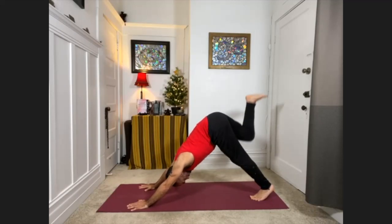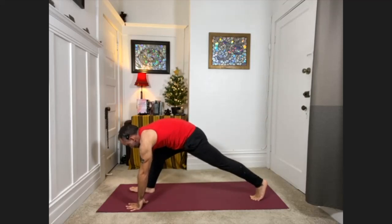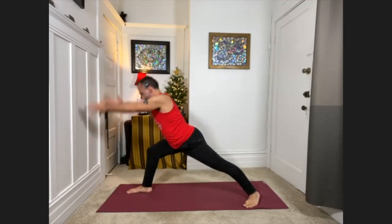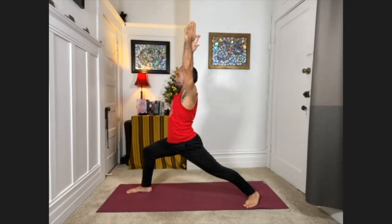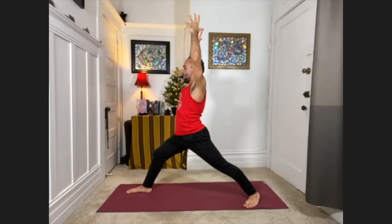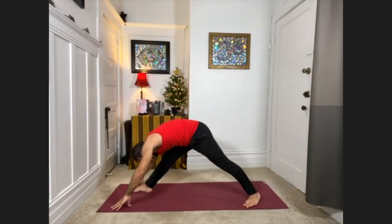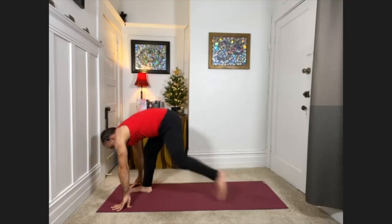Good. Right leg lifts. Go ahead and bring it all the way through. Help it forward. Back foot flat to the floor. Warrior one, please. Come on up. Good. Inhale, straighten the right knee. And exhale, fold over it. Deep breath in. And exhale, step forward.